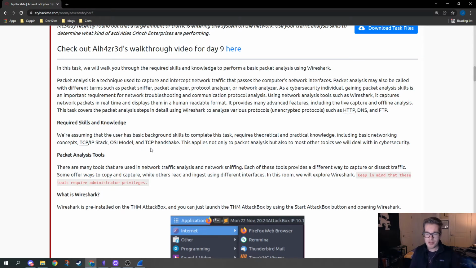We're going to be the system admin in this challenge, and it's a really real world scenario. You're the network administrator and a bunch of traffic is hitting one of your servers. You're like, I should probably look into this. What is going on? What's happening? And the tool we're going to be using today is Wireshark.